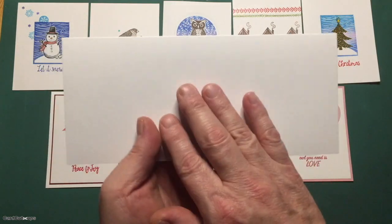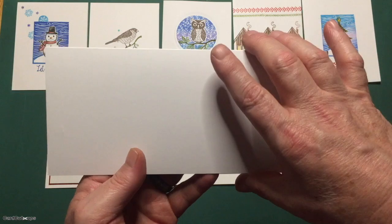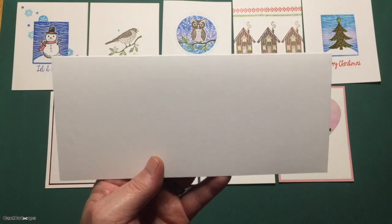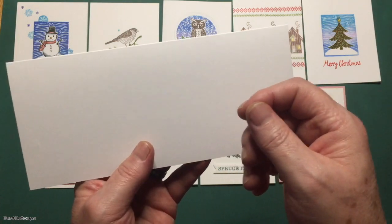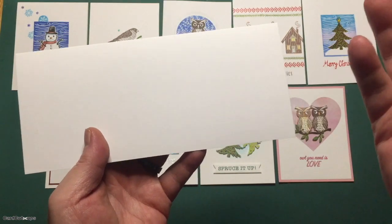So our last card, a big slimline card. I like my slimline cards big and simple. So this is 4 inches by 9 inches. I think that's about as big as you can get with a slimline card. But this was inspired by the fact that I was playing with some of the snowman die cuts, and I realized that when you put two snowmen next to each other, they appeared to be holding hands.